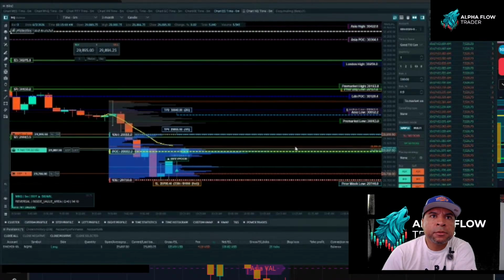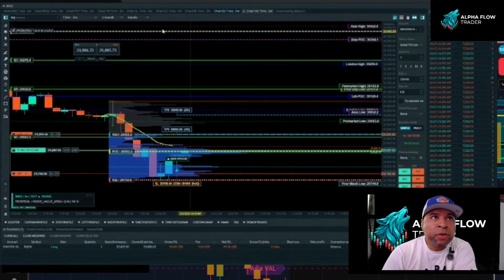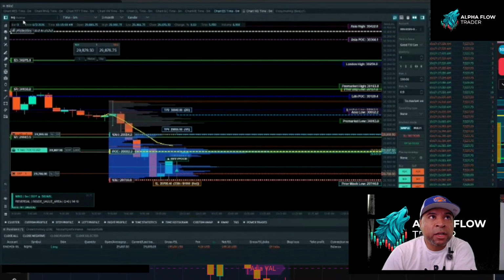Where is it? Okay, so KLP master router. This is for if you set this to master on this chart, on your ES chart. I know you've got several charts open. You probably have your ES, your NQ, and all your other charts open. But any signal that you get on another chart, let's say you're on your ES chart, but an NQ signal hit, if you set this setting to master router, it'll pick up any signals that it detects on your other charts, and it'll do a pop-up right here.